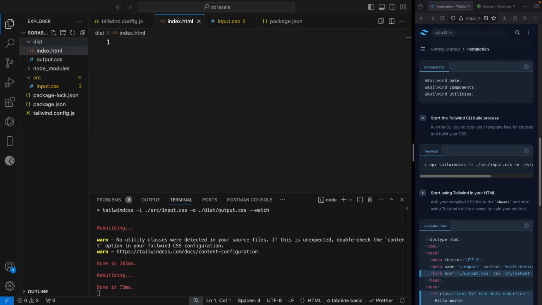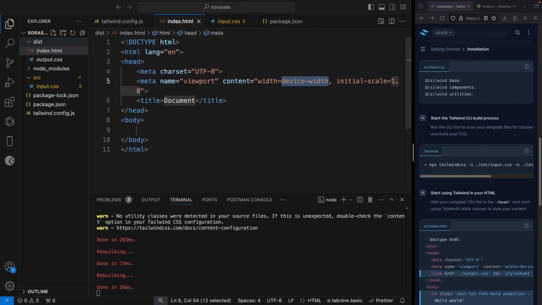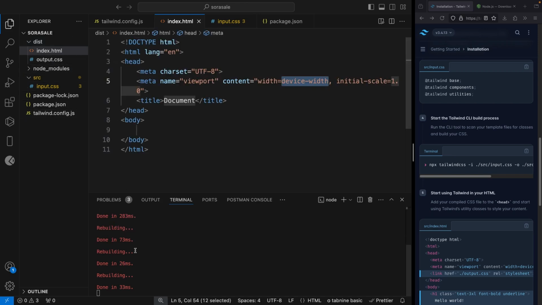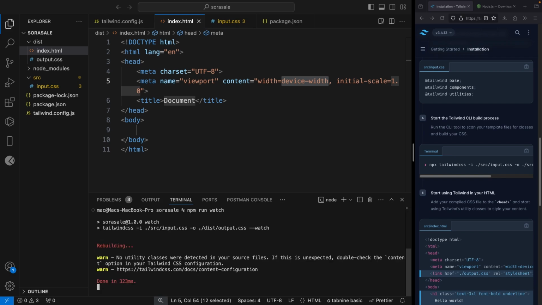Let's go ahead and create the HTML file. Okay, so we have not made use of any of the style.